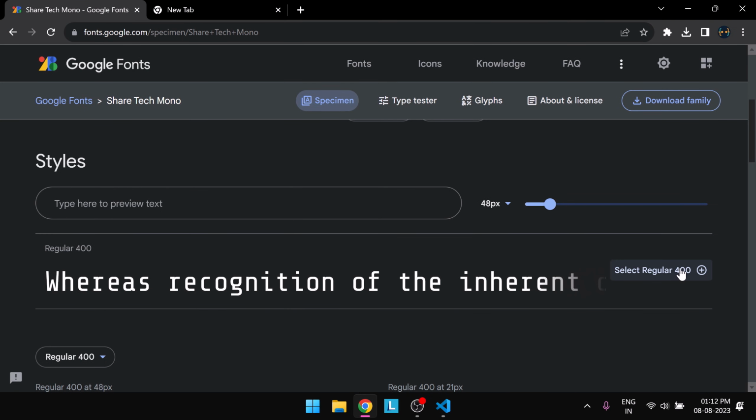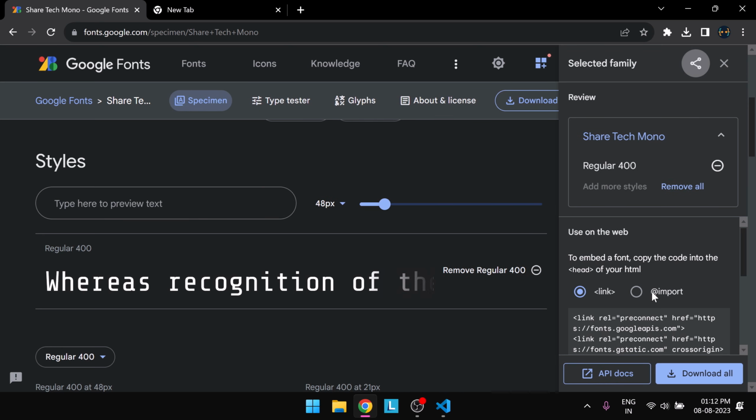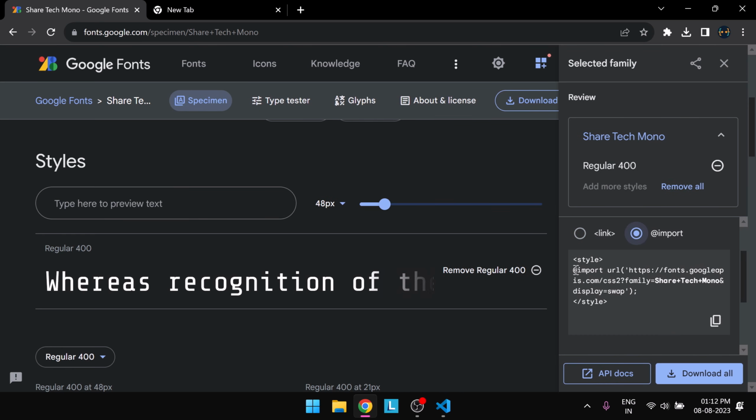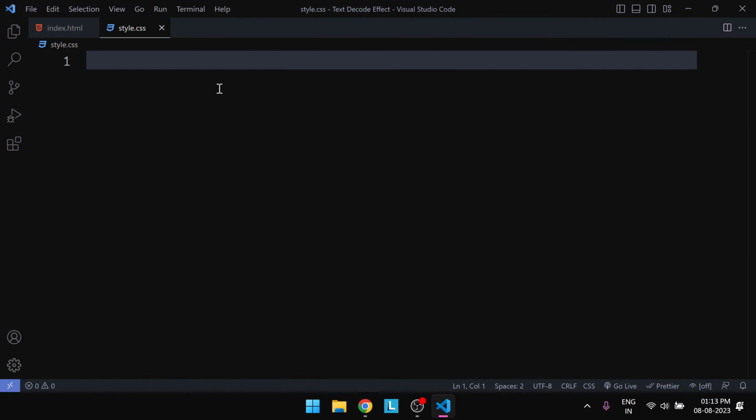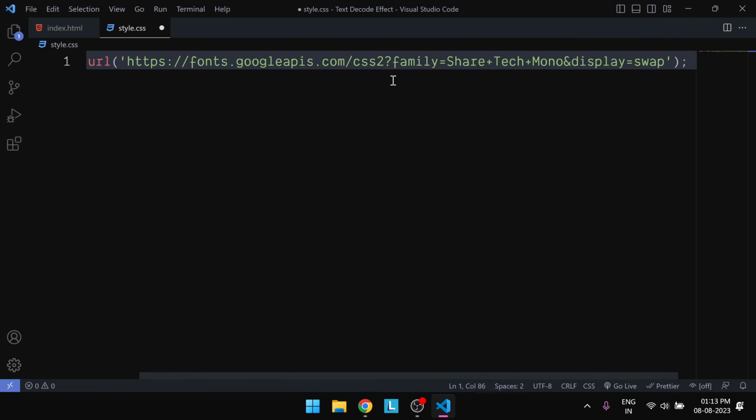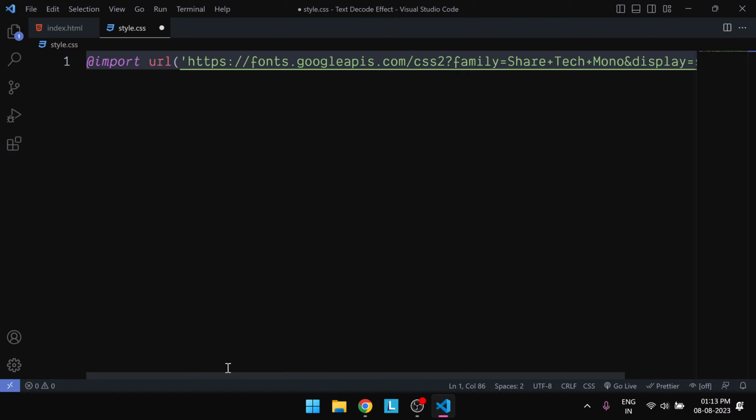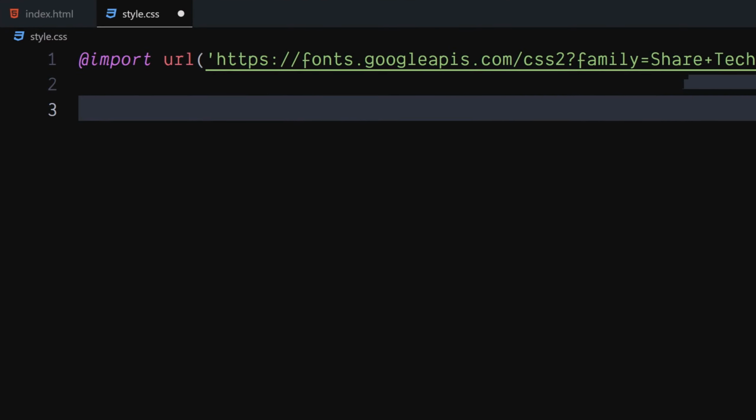First of all, let's import the Share Tech Mono font from Google Fonts. Let's do a quick CSS reset.